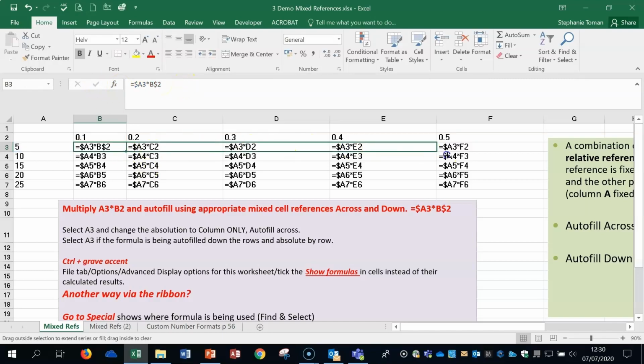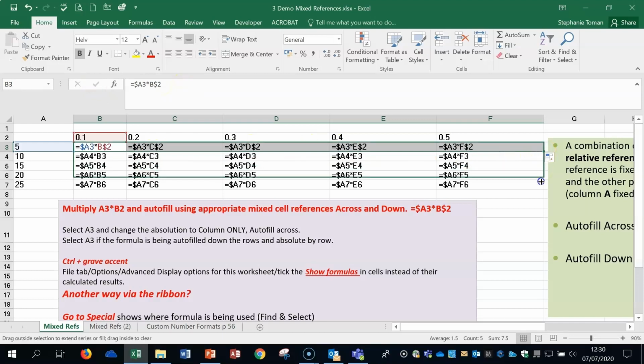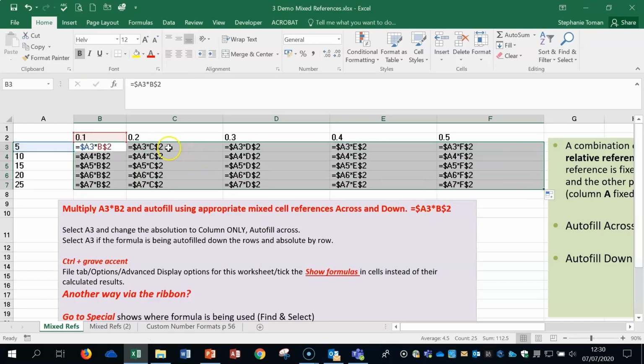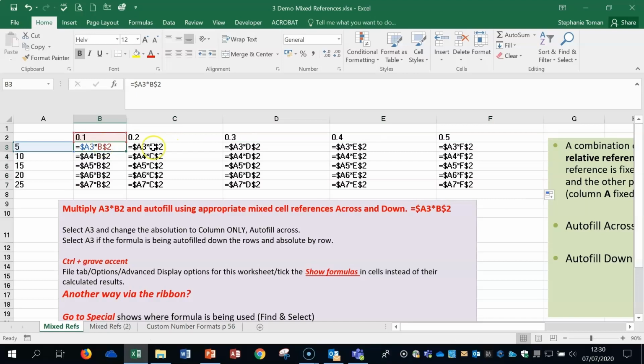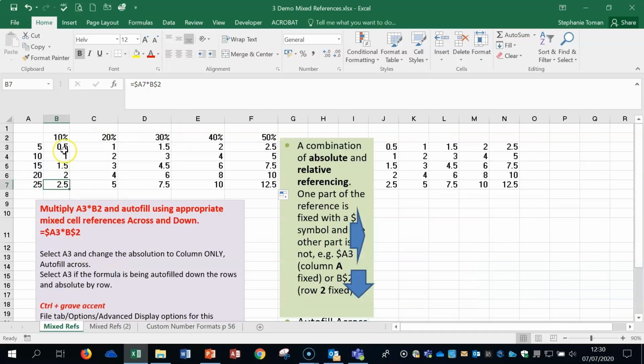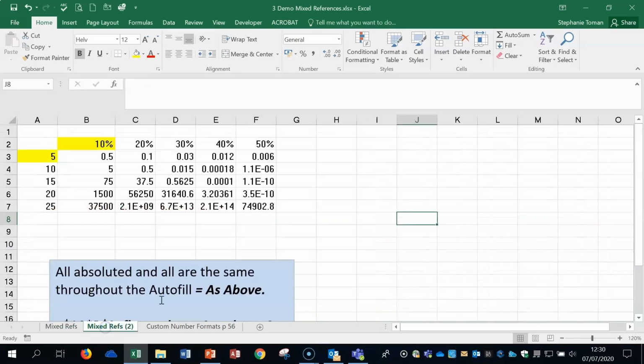So then we'll autofill that, autofill down, and this time it should work. The first one will always work, second one, third, yep. Yes, it's worked. It stayed on the B2, but it's moved down there. And if we use Control and the key above the tab, and tap that, you can see that that is definitely what they're asking for. So what we've done is we've used mixed cell references to autofill across and get the correct answer.